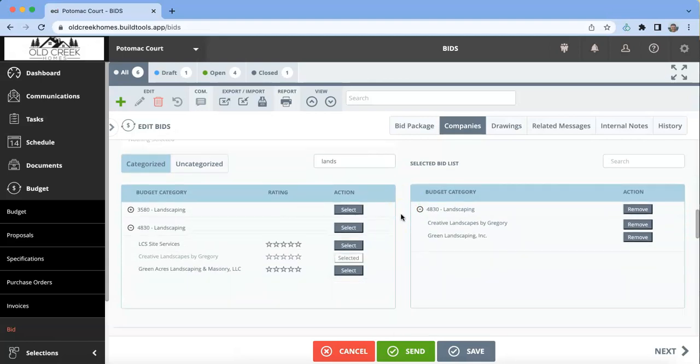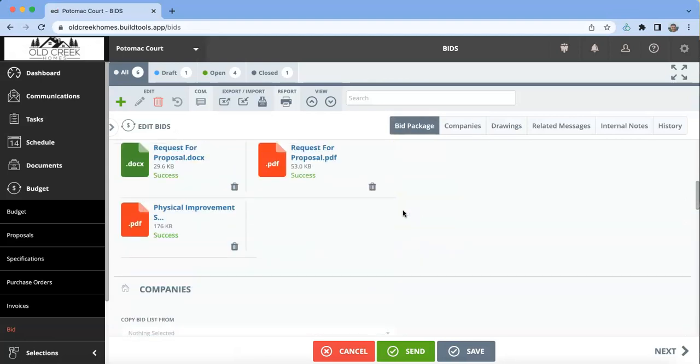So this eliminates the process of calling and reminding and this whole mess of emails and phone calls. It just streamlines the whole process. And like I was saying, for a typical house you have about 100 bid packages times 3 bids per package, so we're talking about 300 plus companies that you'd be following up on. This process completely eliminates that.